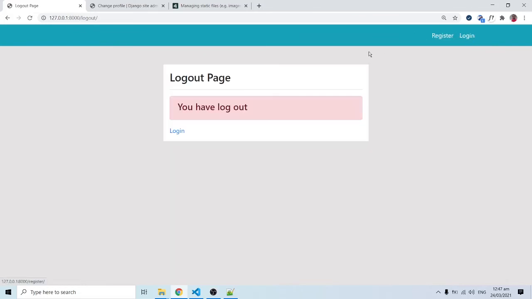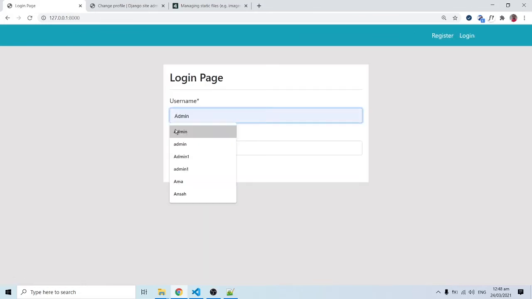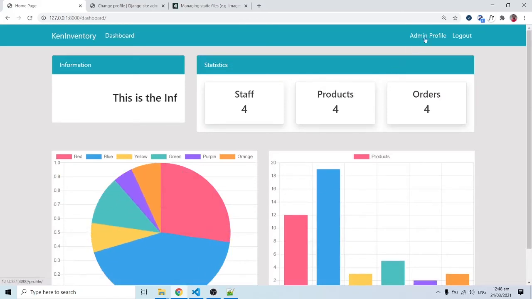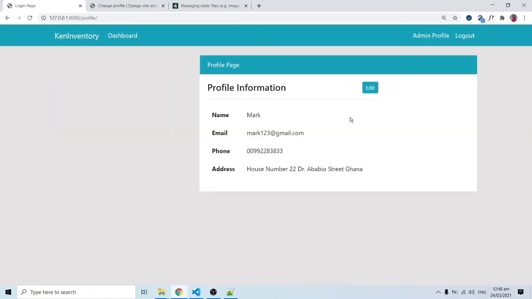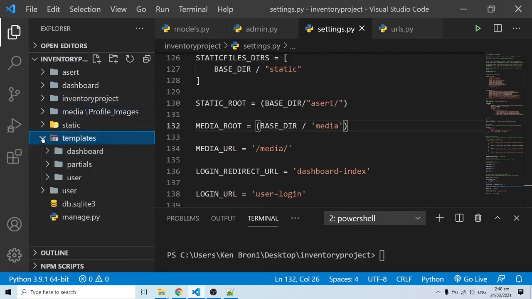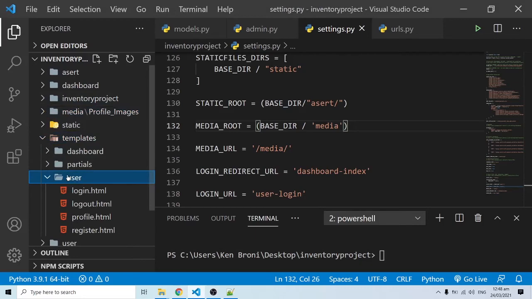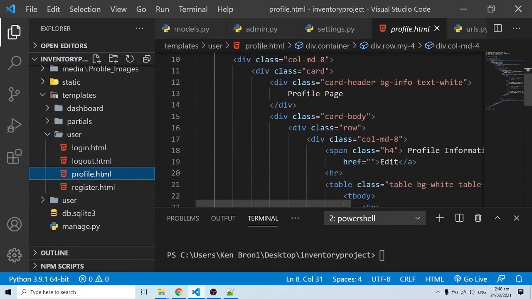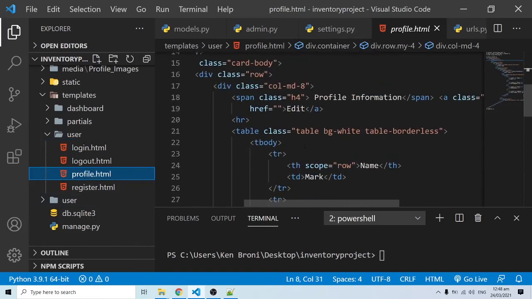So let me log out over here and log in as admin1, and over here I'm going to type in my password, which is 1234, and if I log in, this is what I have. Now if I click on this, it's supposed to show me the data and everything I have over here, but currently it's not showing me because I haven't done anything to the page. So what I'm going to do is I'll quickly have to come into my templates, and this is going to be in the users folder. I'll go to profile, and this is where I can start rendering in data over here.